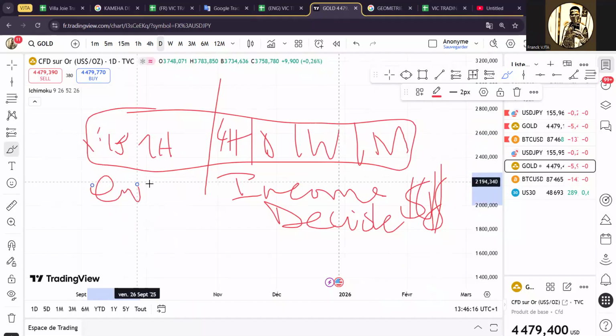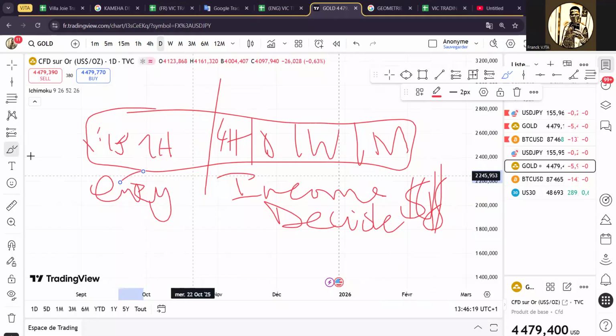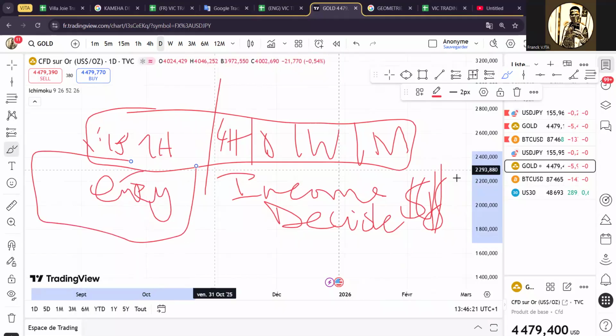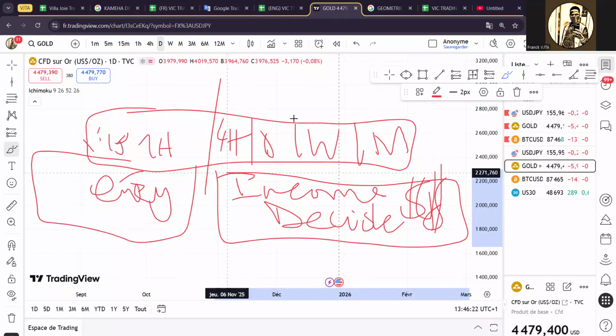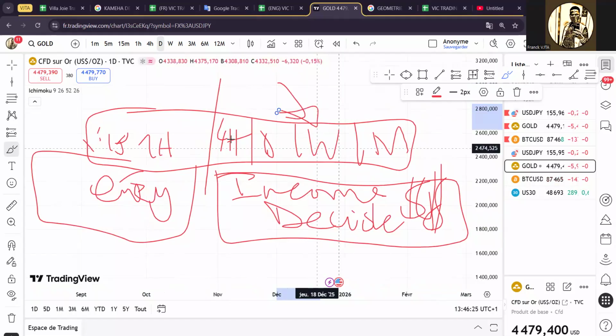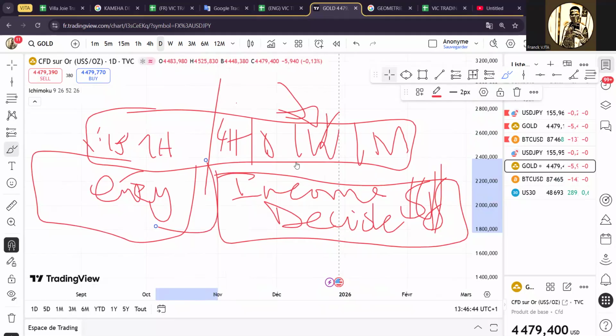Don't go on a lower time frame and start trying to make the decision to make the money. The decision to make the money is made on this time frame, only from 4 hours. If you make any decision on 1 hour, 15 minutes because you want to do scalping, even scalping starts from weekly, daily, 4 hour, monthly. Okay. Don't make decisions based on lower time frames. That's the one thing that I want to tell you.